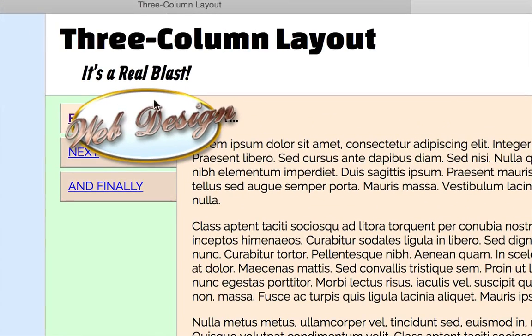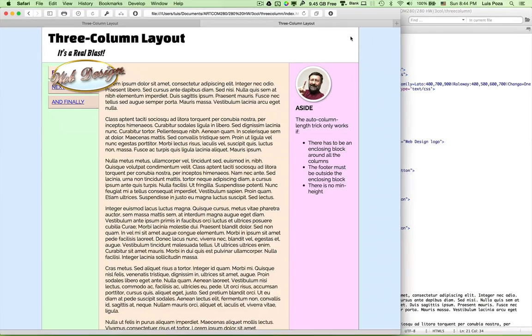Now it's showing up right here because this is the H1, this is the H2. These are both block elements, and so this is appearing down below it. We don't have an overflow hidden, so this is still showing up, but we don't want it here. We want it over to the right here.